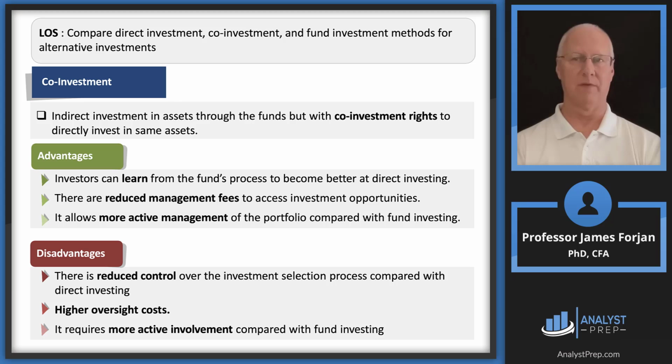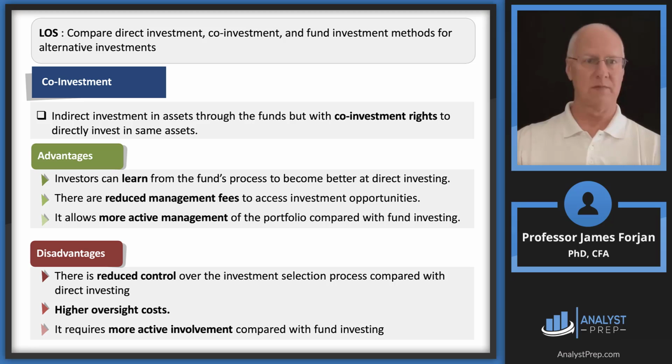All right, how about this concept of co-investment? So this is what's happening here. I'll say something like, here, send me your money, send me $5 million, and I'll go invest in a diversified portfolio of these alternatives. And then, oh, by the way, over here, I'm going to invest in a bunch of miniature golf courses at the beach, and I'm going to give you a chance to go ahead and make another investment that would go directly into miniature golf courses.